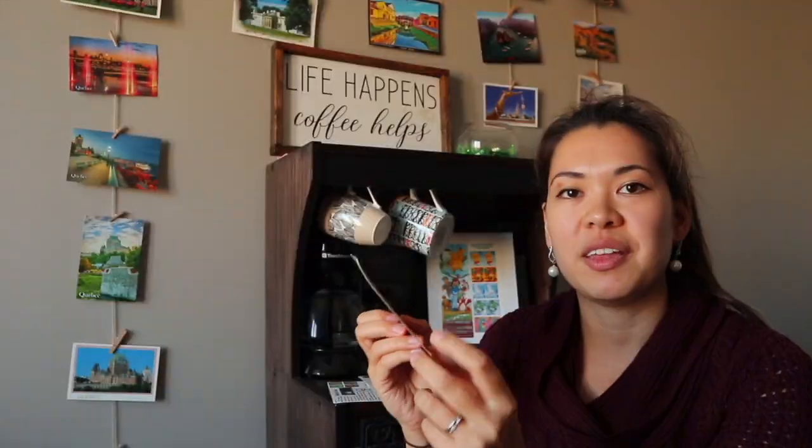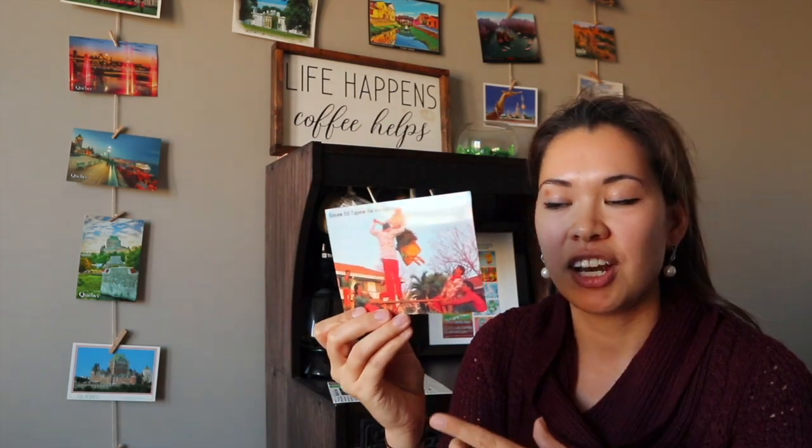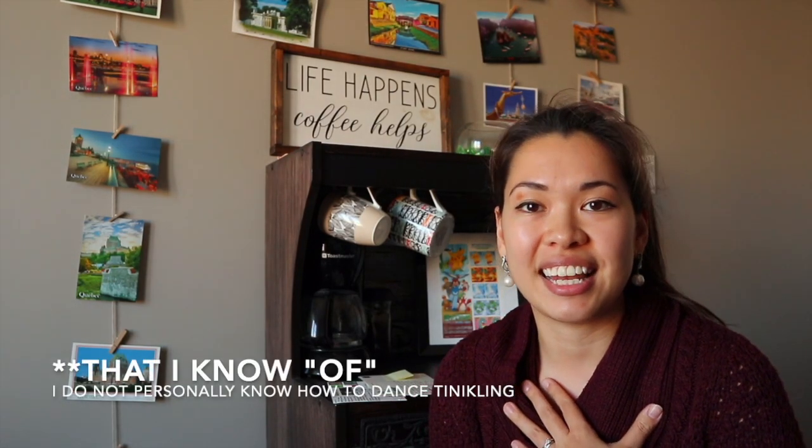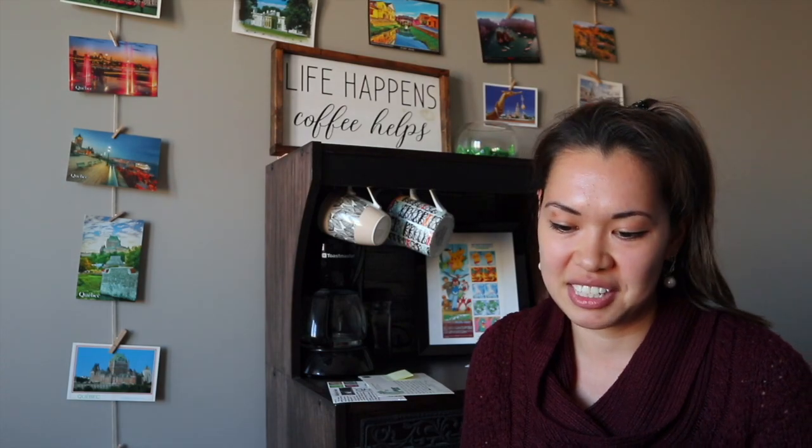The front of the postcard says 'sayaw sa bangko,' which basically means a dance on a bench — it's a dance performed by a couple on top of a long narrow wooden bench. In the Philippines, one of the most popular cultural dances I know is tinikling, where two people hold long bamboo sticks and to a rhythm go boom boom, and the dancers have to step their feet in the middle without getting caught when the pole holders smash it together. But I had actually never heard of sayaw sa bangko before, so thank you John for teaching me about my own culture!